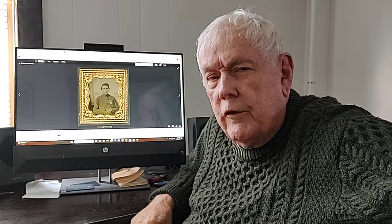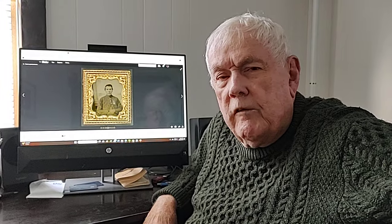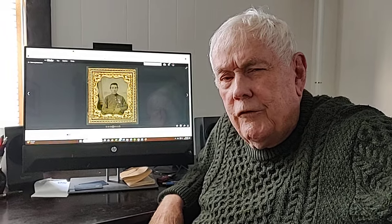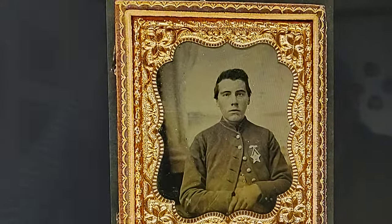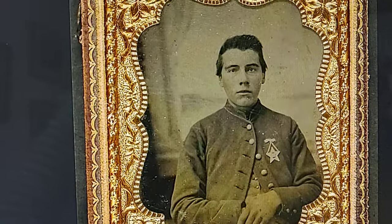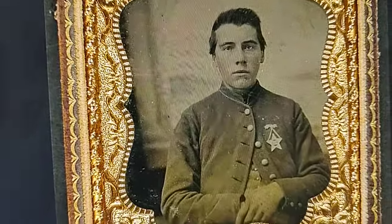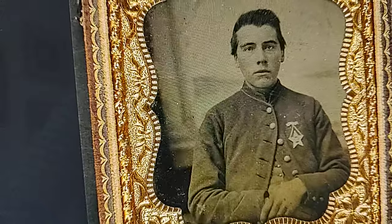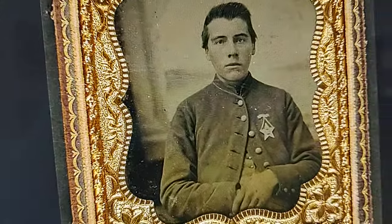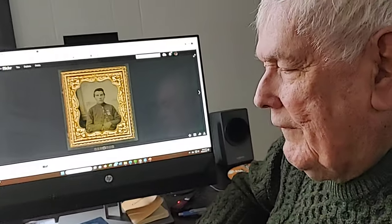Back in 1990 or so, the Library of Congress began scanning a large collection of photographs of Civil War veterans and their families. It was scanned to the best standards of the time, but now things have changed a lot and we need a little bit more detail in these images. Here's how I'm going to go about taking this photograph on Flickr, brightening it up, increasing the file size, adding it to my account in Flickr, and making it zoomable.